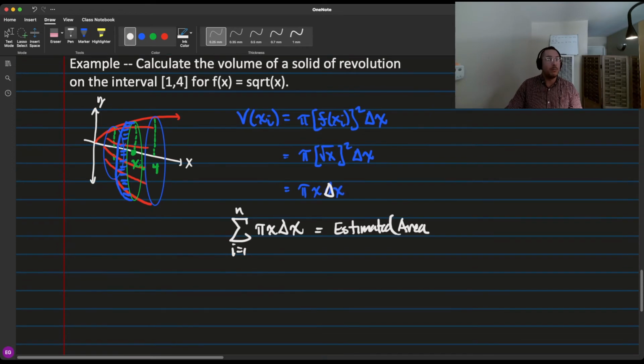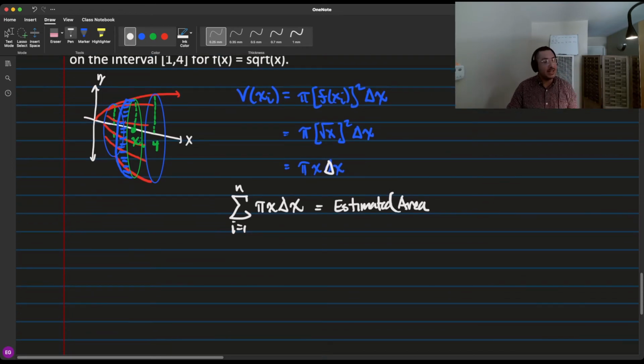Once again, I'm going through the bother of actually writing up all the steps to get to the definite integral, because in a physics problem, this is the hard part, and everyone's like, oh, why don't you just jump to integrate pi x dx right now from 1 to 4, because sometimes it's going to be a little more involved. So what's the actual area equal to?